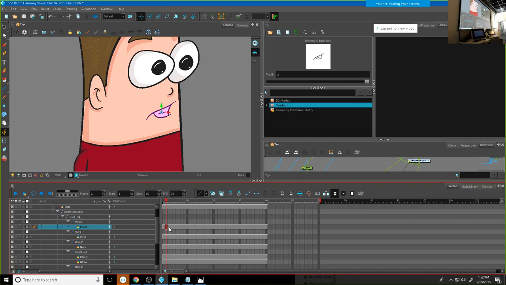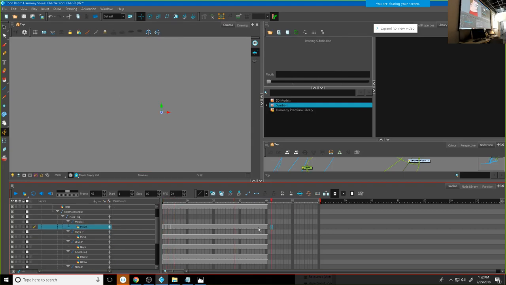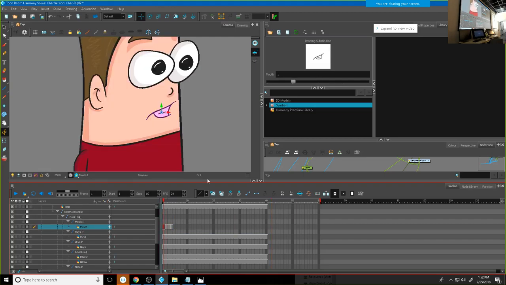And do it again. So you'll see now we have 2 options. They're just the same 2 drawings. I'll duplicate it again, and again. So for now, that's okay. I'll go ahead and delete the rest of this stuff just so we can see it a little bit better. Now I still have an identical version of the same drawing, I just have 4 of them.